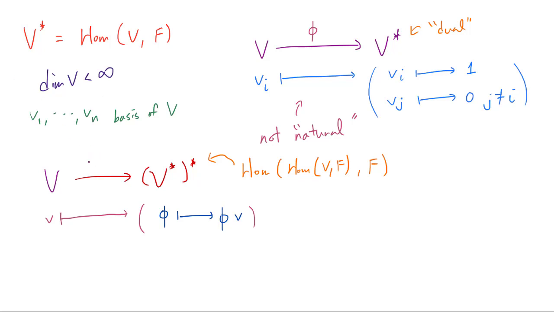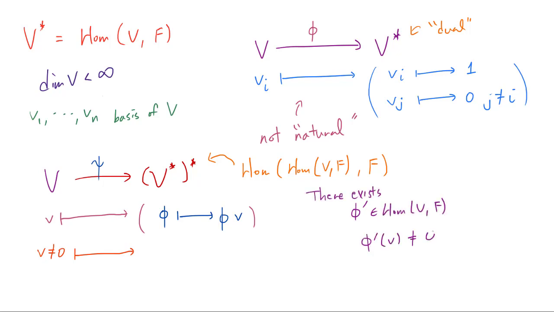Now let's call this map psi, and I should specify that this phi here and the earlier phi are in no way related, of course. To see that psi is in fact an isomorphism, I want you to first realize that psi has to be injective because the kernel has to be zero. If you start off with something non-zero, I claim that this cannot get mapped to the zero map in V double dual. To see this, just realize that there is something in V dual, a phi prime, such that phi prime of v is not going to be zero.